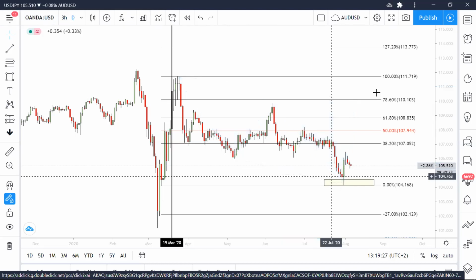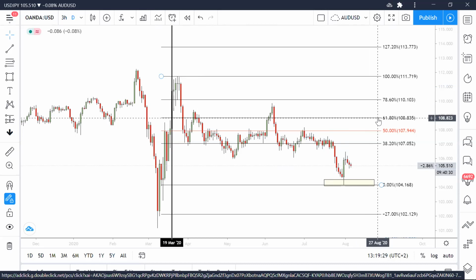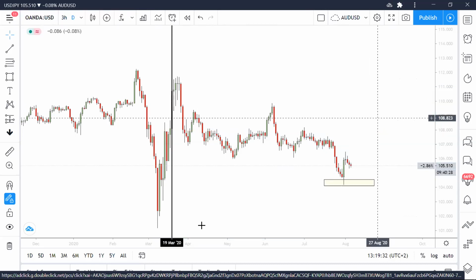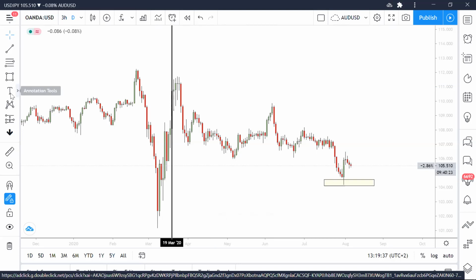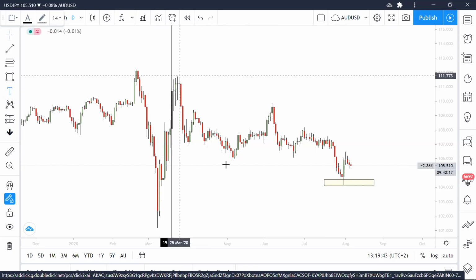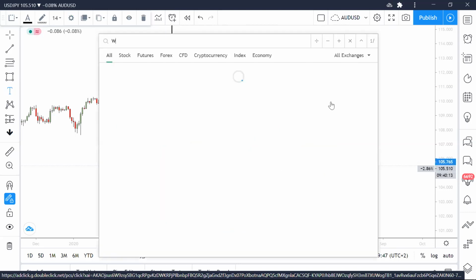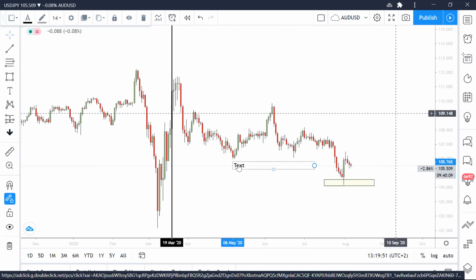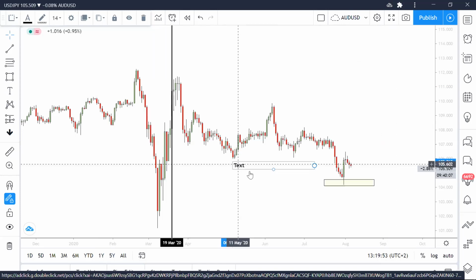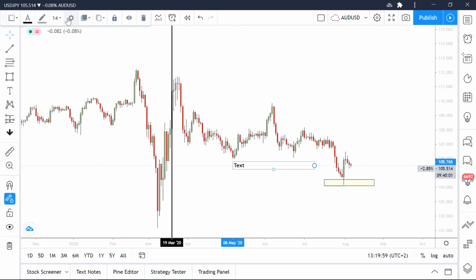I'll just remove this pattern here. I'll also just remove this fib retracement. So that is what we do have, right? Now also, if you're looking at in terms of the WXY pattern, this is the impulse, the end of the impulse. Then you have this wave W here. Let me just remove this here. Then here you'll be looking for wave W. Let me just copy and paste this here.